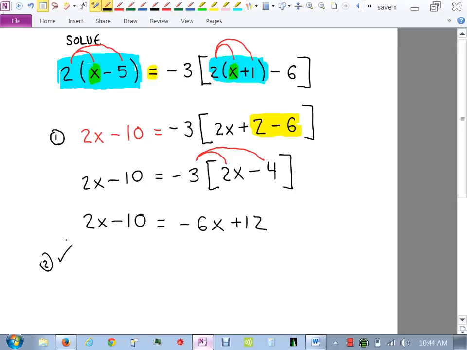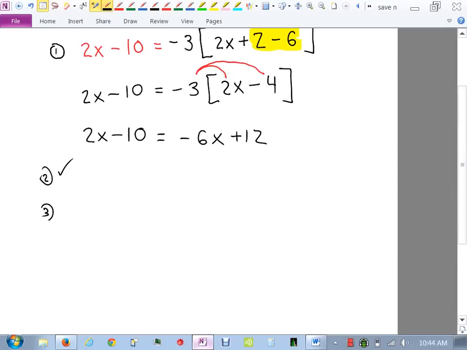Gather variables. So on the left side, can we put them together? No. On the right side, can we put these together? No. So we can't do anything for step 3. Step 4, isolate the variable, right? Now things are a little tricky because we've got variables on both sides. So this is where you get to choose which side you want to go to. And it really doesn't matter, but sometimes there's an easier side because you can keep your variable term positive. So by looking at this, I have a 2x on the left, I have a negative 6x on the right. If I add 6x to here and add 6x to here, then I should be able to get positive, right? So let's do that. Add 6x to both sides.